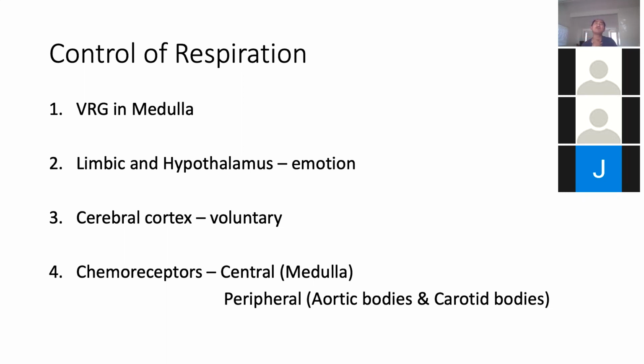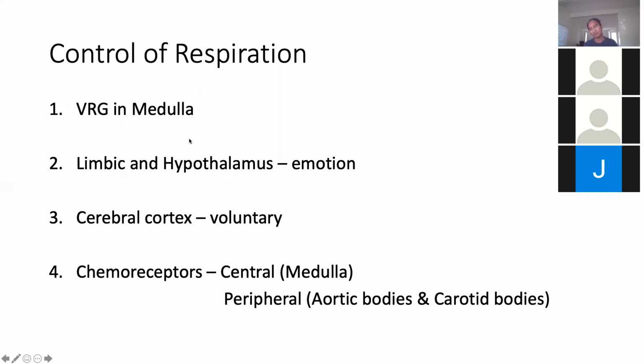And if there is any stroke, for example, brainstem stroke, it's really, really deadly. It can be fatal because it is going to disturb our respiration. It is going to disturb our heart because the cardio-inhibitory center and all these are all in the brainstem. So brainstem damage is fatal. So the ventral respiratory group is in the medulla, and medulla is in the brainstem. Brainstem has got three portions: midbrain, pons, and medulla. And here, medulla, ventral respiratory group, and limbic and hypothalamus area.